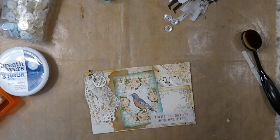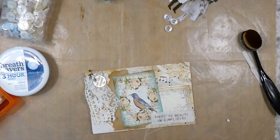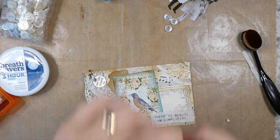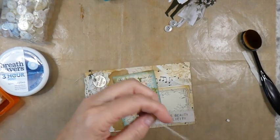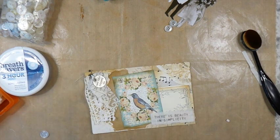And so now let me just do a couple of these buttons and we will be ready to go. I think 3 looks nice. Let me see if I can get this real quick.